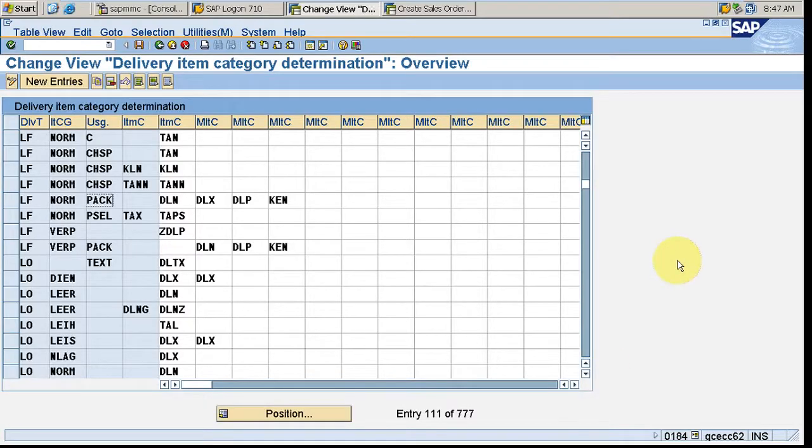In delivery, I guess this would be mostly used in third party and IPO, mostly used there, but I have seen it in STO also.